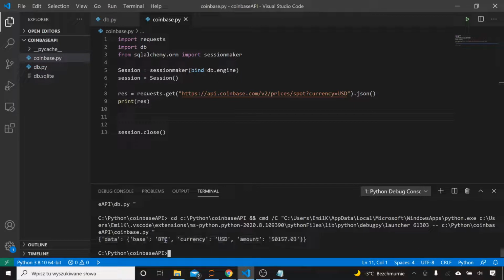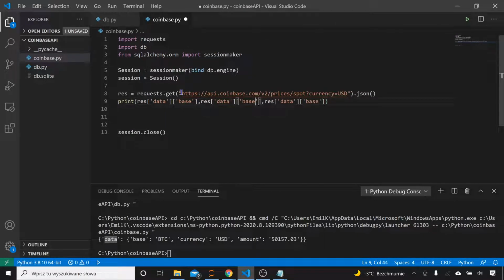What we want to do is extract this and this information and then save it to the database. In order to extract that, it's pretty straightforward. We just need to say that we want this part of the JSON data, and we want to have this part of the JSON. Let me copy that 2 times.